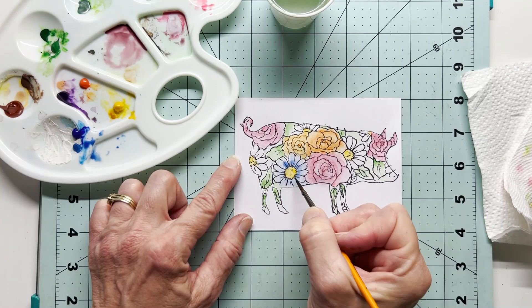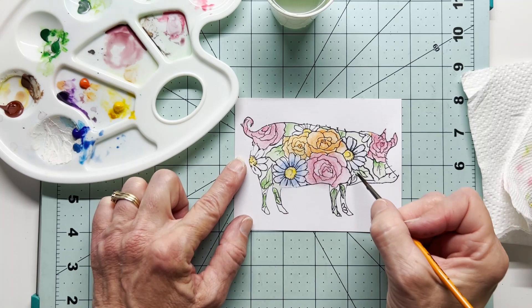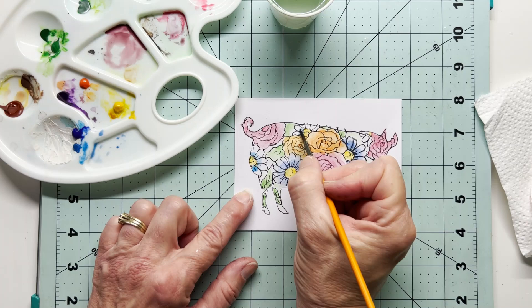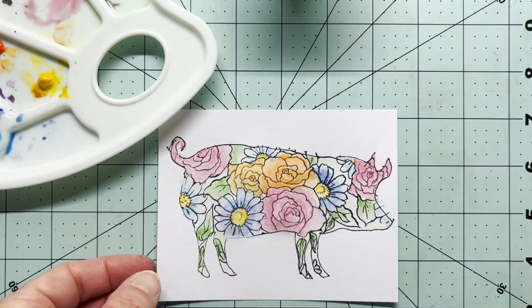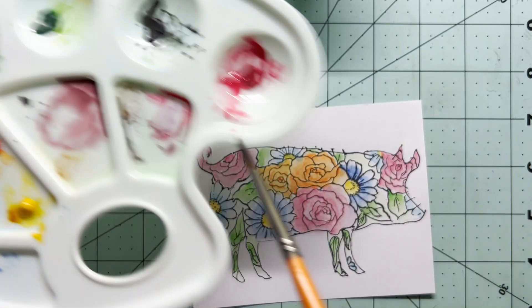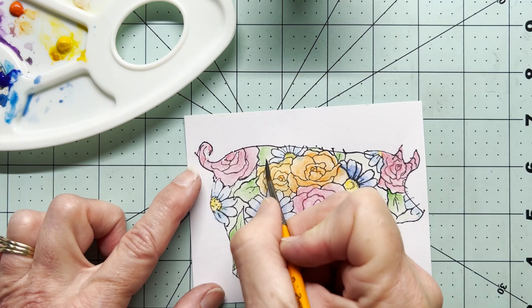Moving right along here, trying to keep it light on some of these daisy-like flowers. That's where my little pop of blue is coming in and I really love that. As I was working on this and finishing up the existing leaves and flowers, I noticed quite a few white spots — I didn't mind them at first, but I decided after finishing the flowers that I really want to fill that in. I want a little more color. So I will go back to the white portions and fill them in with a very, very light wash of green, lighter than the leaves — just adding a little more water to give a different shade of the same green, almost a see-through quality. I like that a lot better.